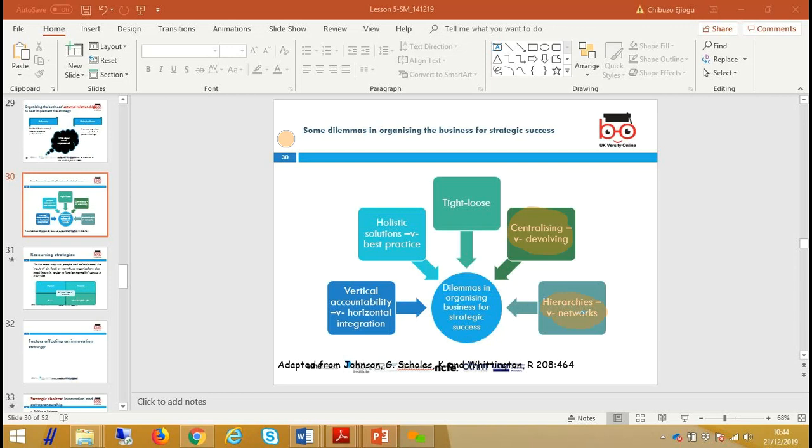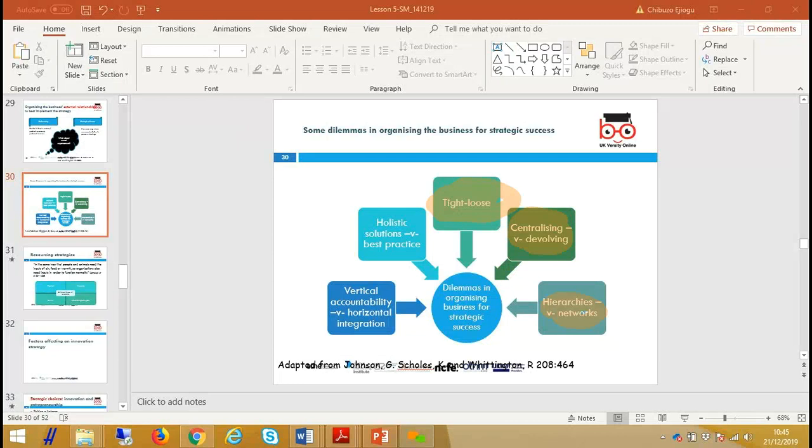So the same thing with hierarchy or networks. Some companies will want a very bureaucratic hierarchical organization because they need that type of control. Others want a freer organization with more knowledge exchange networks and intermingling matrix type of structures within the organization, for less hierarchy, less bureaucratic control. So it's two extremes, and you have to find the balance. Or some organizations want a very tight or loose approach to their cooperation among their different entities, their SBUs, their branches.